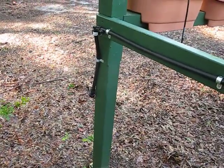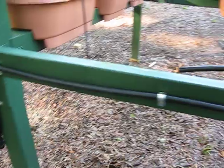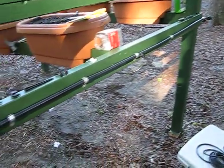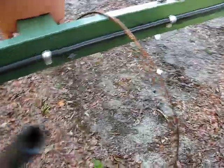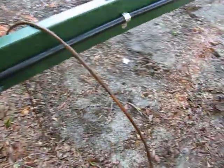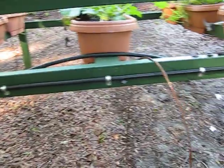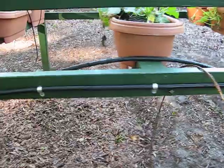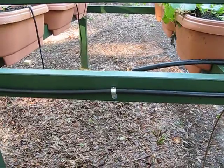Let me tell you about the materials I've used. The main branch starts off where you would connect it to a water hose or your sprinkler system, and it runs parallel with the bottom rail. This main supply line — I believe it's polyvinyl tubing — is the tubing you can get in a drip irrigation kit from any of the big box home improvement stores. I ran it along the bottom rail of the planter.